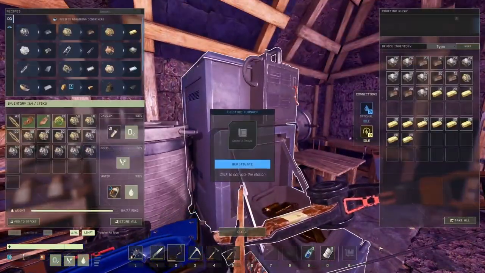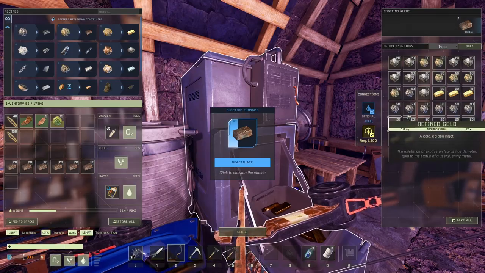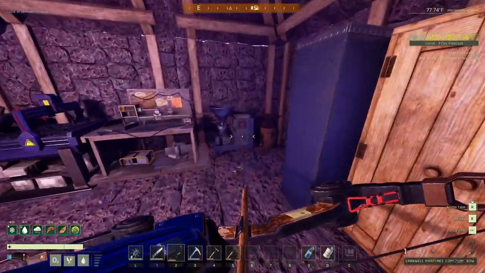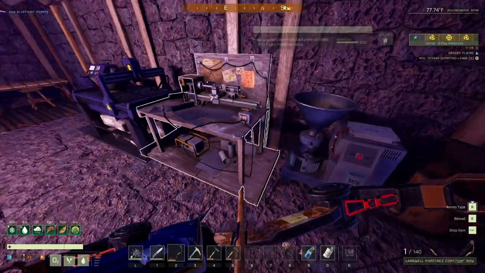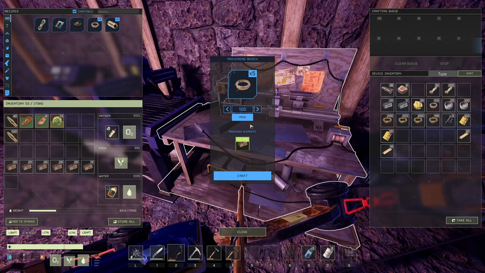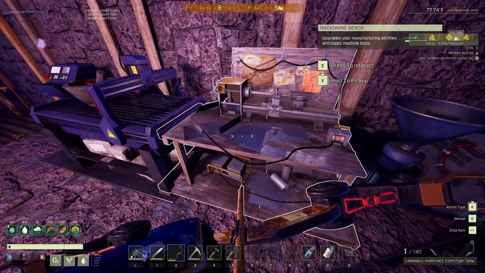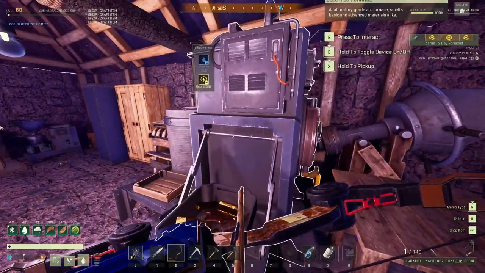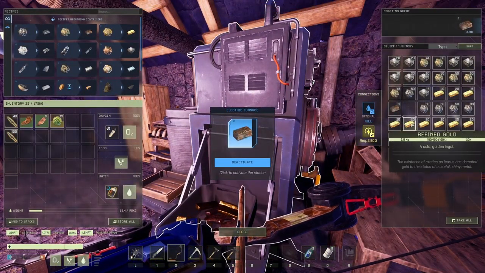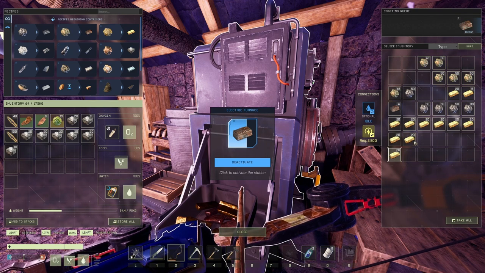Let's see in here. Yeah, that's all smelted. Grab the copper, grab the iron. Give me 100 iron in here. Let's make those happen real fast. Perfect. It's gonna be a minute until this gas in here gonna be cooked, but it is what it is.